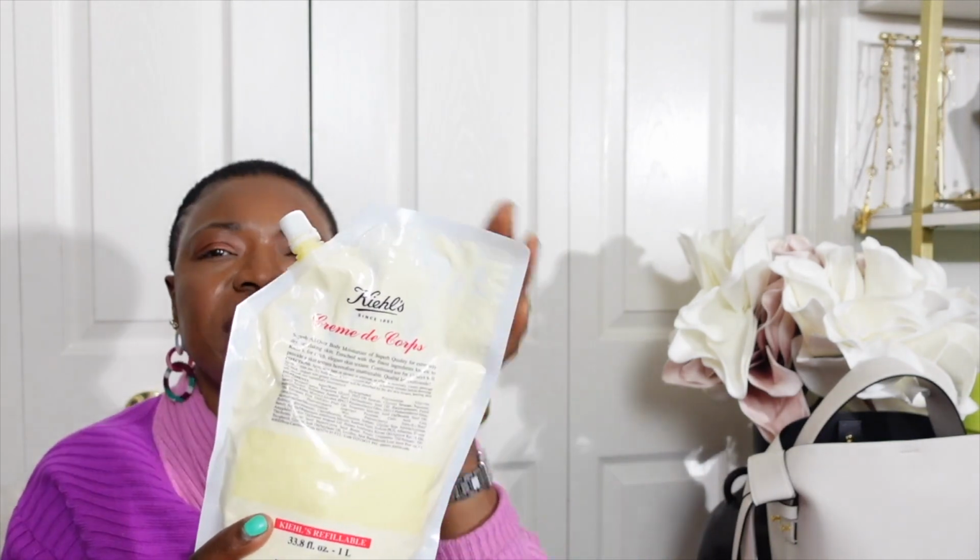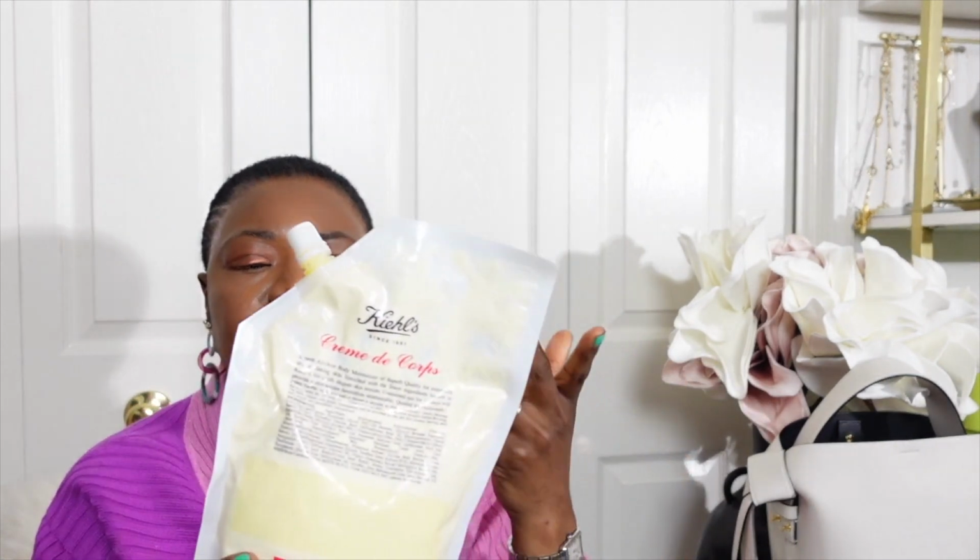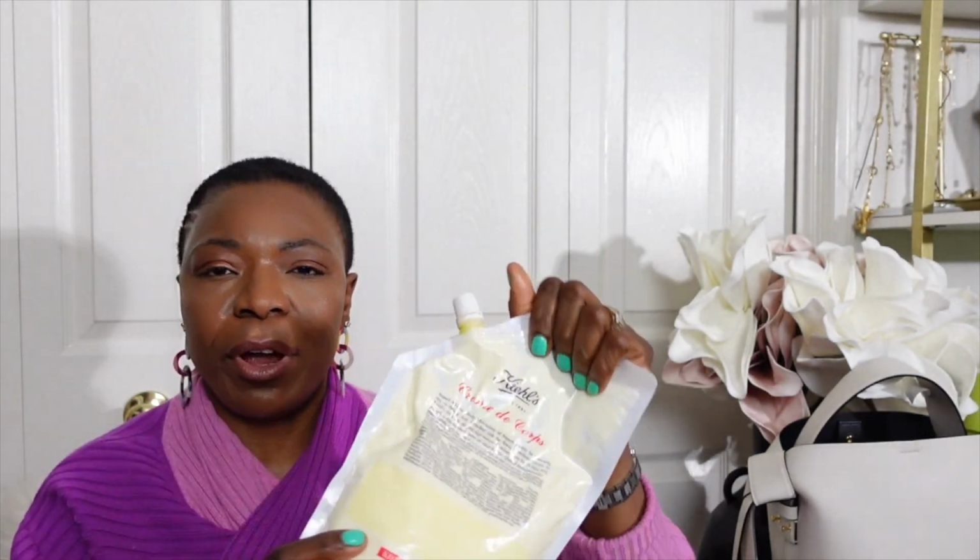It's a bit pricey for lotion, but it is effective. I've seen a difference in my skin texture and my body, and I really enjoyed this body lotion. And because I've also always used the Kiehl's dark circle eye cream, I don't have it with me because I'm not sure, I probably threw out the container. I've ordered another one from the ongoing Sephora sale because I really enjoyed this.